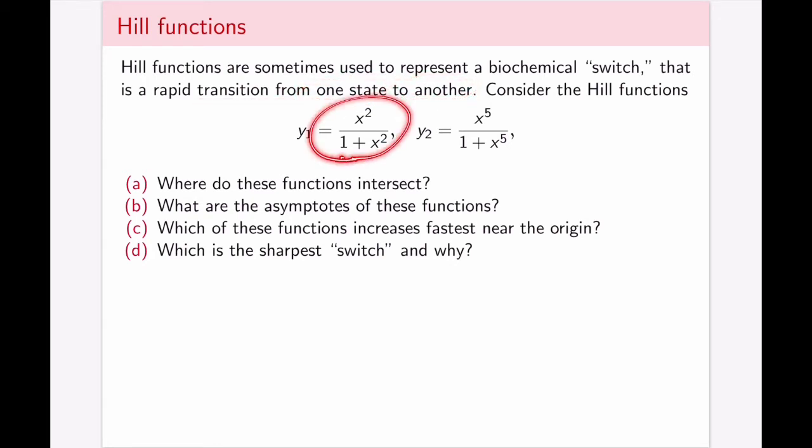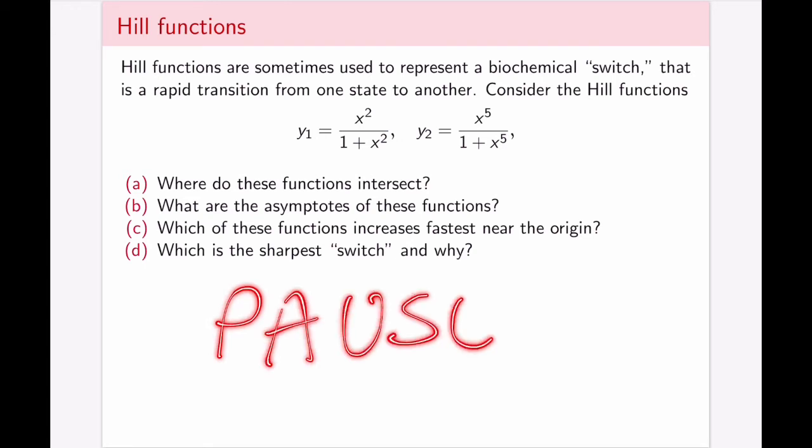Here we have two Hill functions, second degree and fifth degree Hill functions. We are wondering about a number of different things. Where do they intersect? What are the asymptotes? Where do they increase and decrease, and which of them increases the fastest? And which one has the sharpest switch point? So that point where the reaction described by the functions, for example, begins to slow down. Which one does it faster than the other? This example is really meant for your own work. So please pause the video, attempt it for yourself, and then come back for a quick overview of how to approach this.